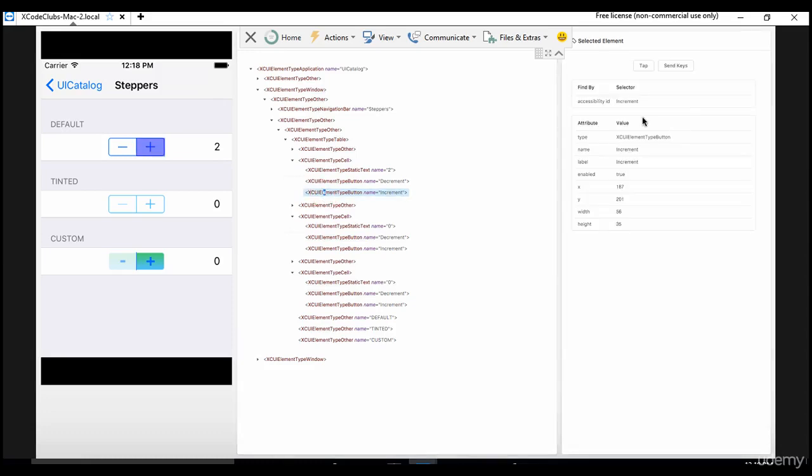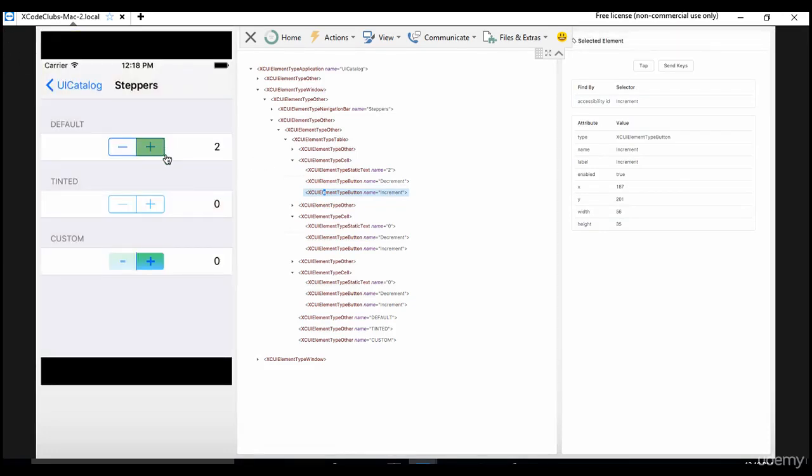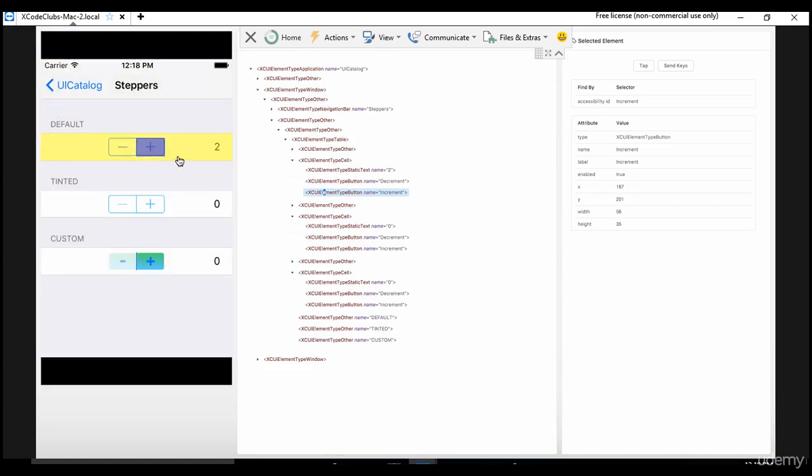Name equals increment. But in Appium, it tries to identify this from the top left. So it starts searching for the object from the top left. When it comes in this fashion, it will interpret first line, second line, third line, and thereafter it comes to this plus icon. When it finds increment, it clicks on it.